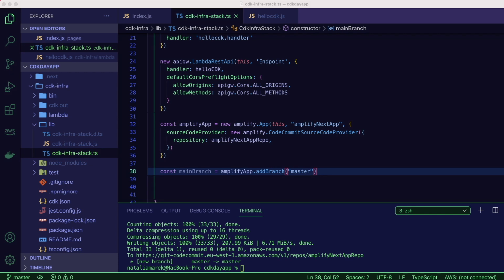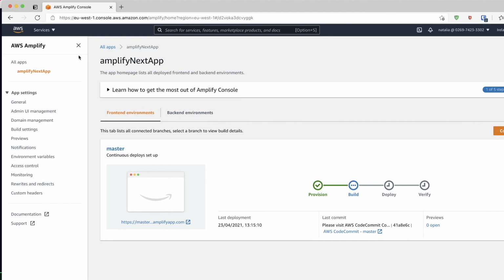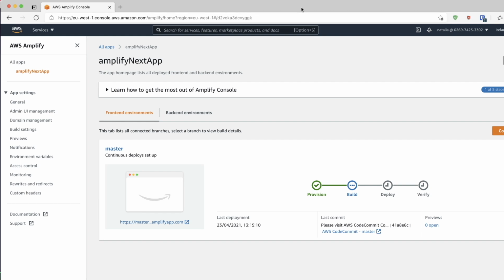And now this is connected. We can see that the changes that we have pushed have triggered Amplify CI/CD. So it is now provisioning our build, building it, and hopefully it will deploy soon.